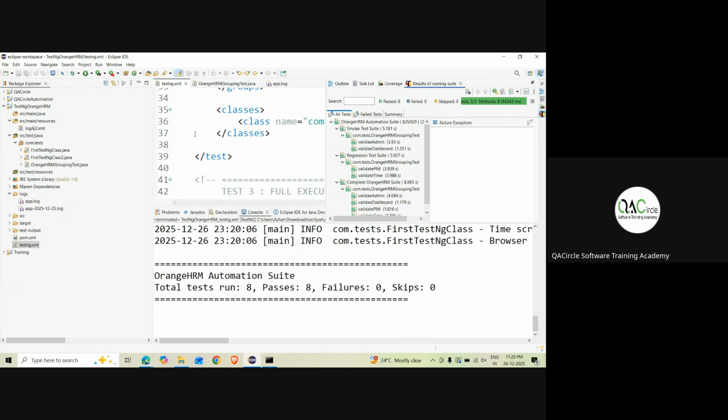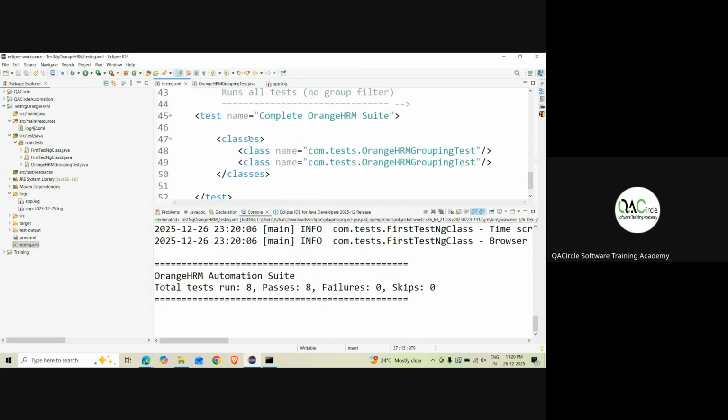So maybe there is a mistake. Let me check on that. Maybe the same test case will not run again. Let us give some more test cases. But if I give another, will it work? So first TestNG. Okay.